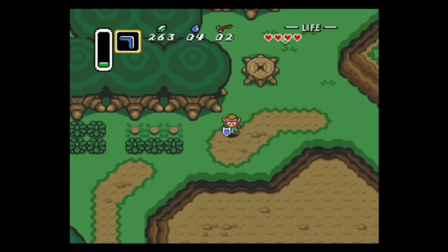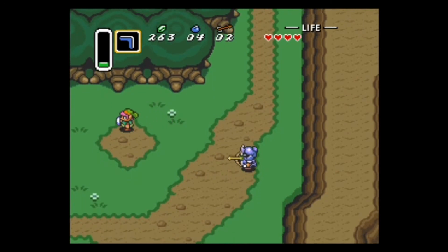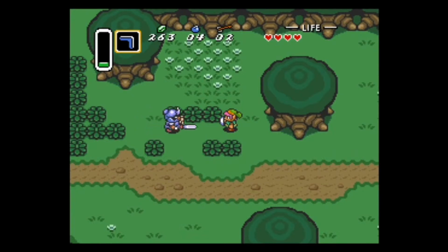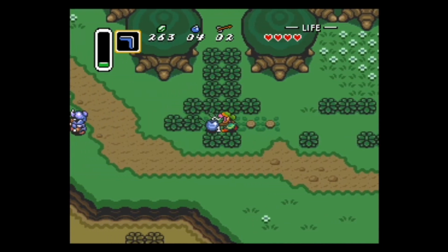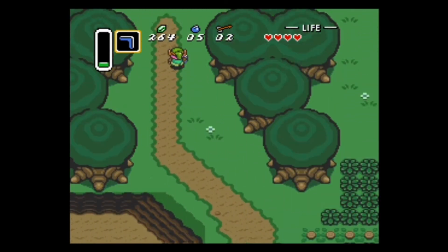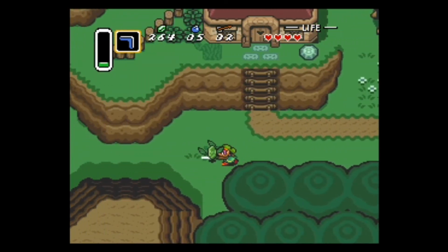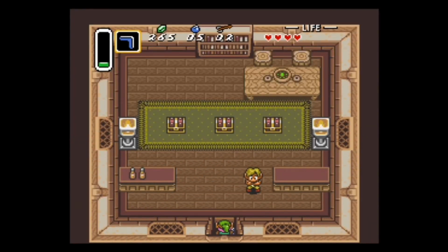So going over to Kakariko Village from this direction, we actually have to come down here. Follow the path, and then continue to the left. Come on, boom. Southpaw Link, do your thing. Now, for anyone who's not made the observation yet, Link is a southpaw. Of course, if your first Zelda game was Skyward Sword, or the Wii version of Twilight Princess, you probably did not notice that.